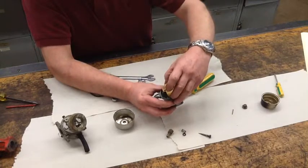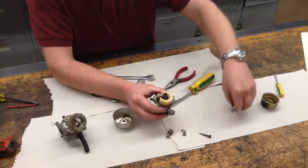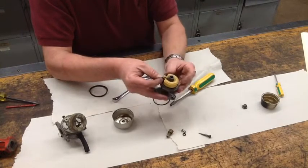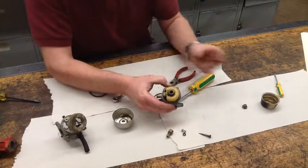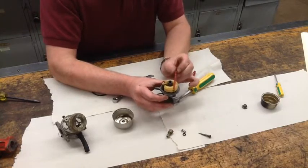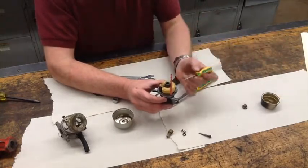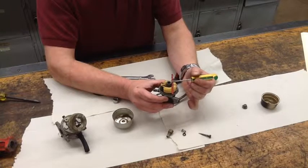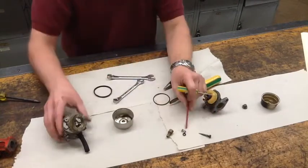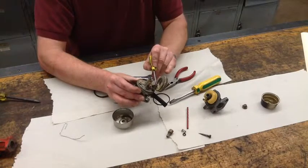To put it back together, we simply place it on. On the brass float, you're going to put your hinge pin in and get it slid through. In the top drawer of the tool chest, we have a red 1/64th-inch drill bit — we've painted it red for easy identification. We simply lay it right on top of the float, and the top of the drill bit should be even with the top of the air horn. On the brass float, we adjust it by bending this tab either in or out to get that level correct.